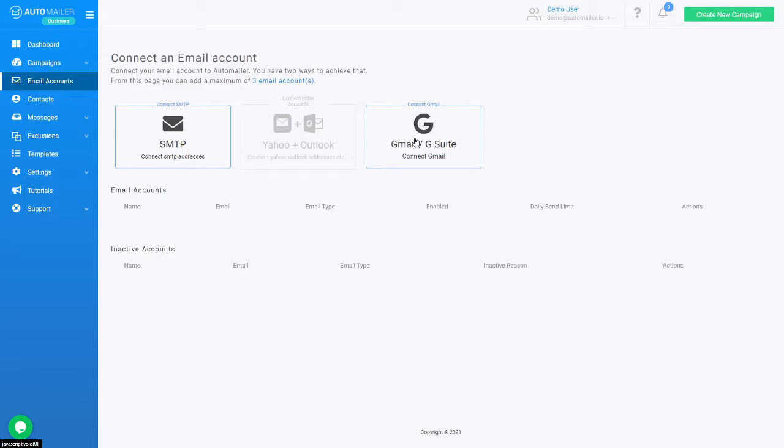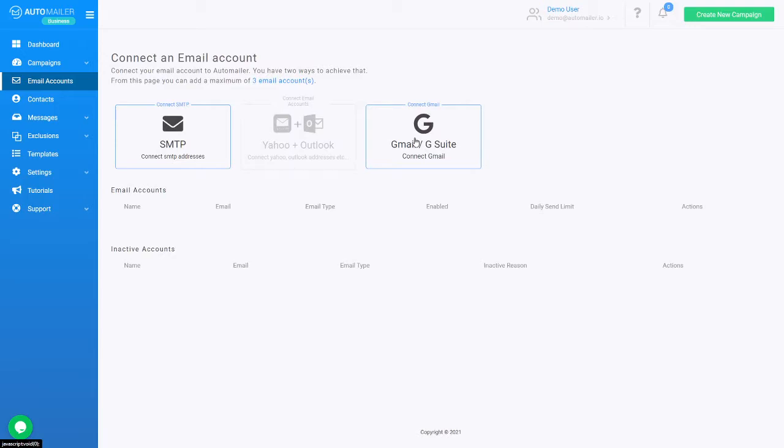Now, another frequently asked question we receive is, how many emails can I send out per day? That will depend on what type of email you're using to send out the campaign. So, example, you're using like Gmail or G Suite. The system limitation for that specific email is going to be like 100 to 150 emails per day, because we have to follow whatever limitations Gmail has for sending out emails.